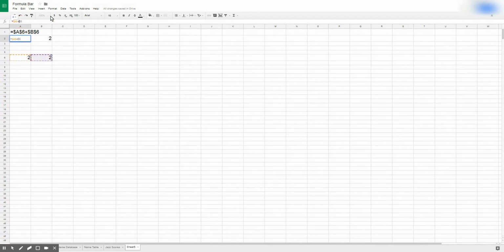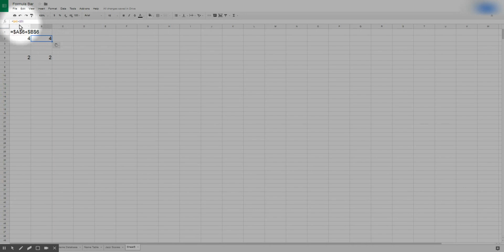I'm going to put a dollar sign now in front of the B as well. I come in here and I copy this and I move it over and paste it, and I should get a 4. And the reason why is because now you look at the cells it's referencing. Because I made those columns absolute, basically what I told Google Sheets to do is I don't want you to change the column. So as I move columns over, which is what I did, I moved 1 column over, don't change the columns that you move over, okay? Because I gave it an absolute sign.